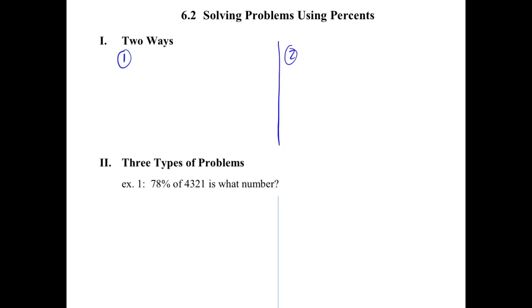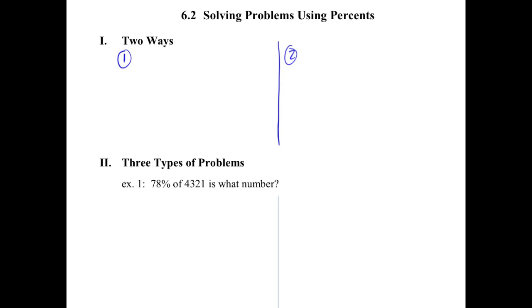The second way is a newer way. It's faster. It's less work. And it's the way you'll probably learn it when you hit like an Algebra 2 class. So my thought is, push comes to shove, do it this way if you need to, but I'd really encourage you to try to learn it this new way. I think you'll like it better. But here's the push comes to shove way.